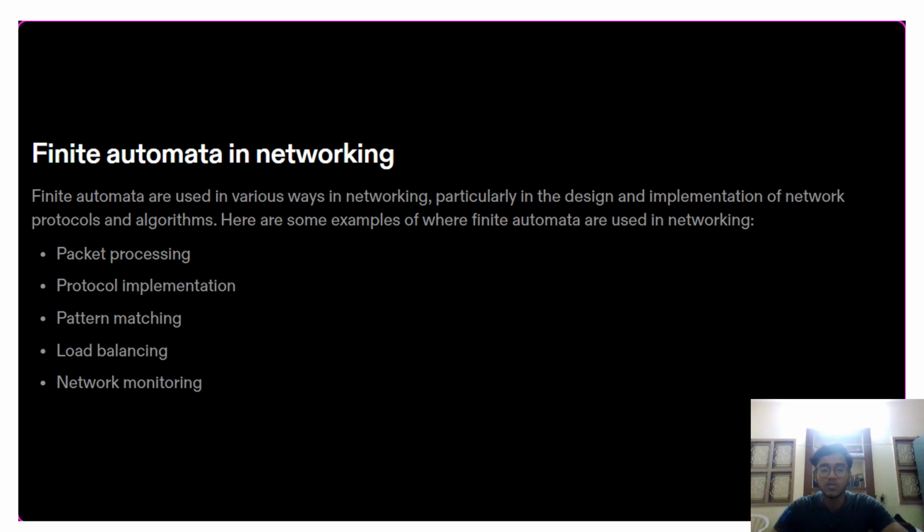For example, we use finite automata to detect patterns of behavior that may indicate an attack on the network. By detecting these patterns early, network administrators can take steps to prevent the attack from being successful. Finite automata play an important role in networking, both in modeling the behavior of network protocols and in network security. By understanding how these models work, we can improve the overall performance and efficiency and also the security of our network.